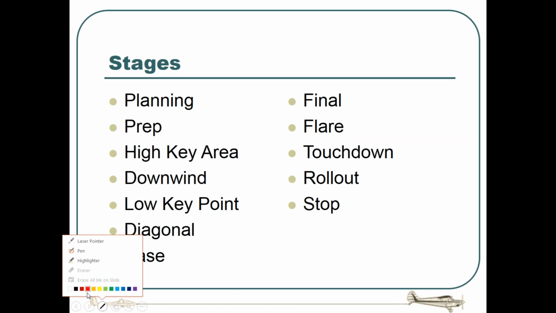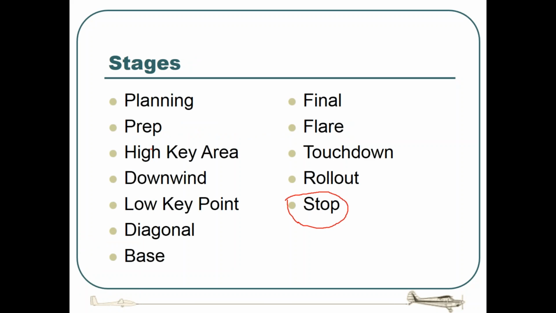And thank you for that, because we often focus on things like the high key area and downwind and diagonal base and final and all that kind of stuff, but you want to include as one of the stages in your circuit the stop, because you need to keep flying that airplane all the way until it is stopped. I've seen this happen many times, and I think that second video is kind of a classic example. It really looks like in the video that he actually stopped flying the plane, and you keep flying that plane until it has actually fully come to a complete stop.